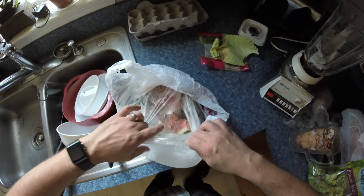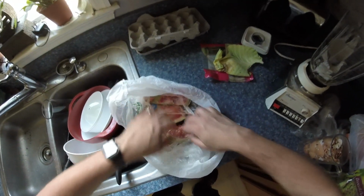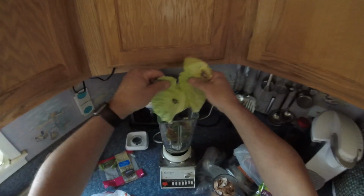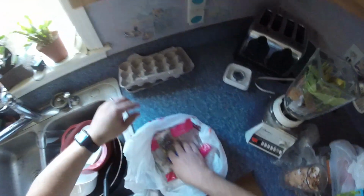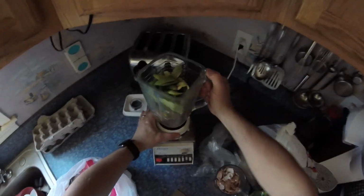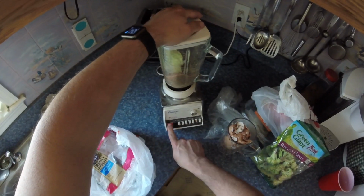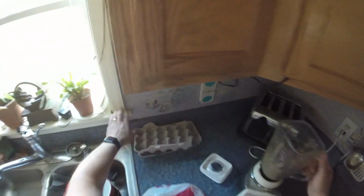This is disgusting. This was a watermelon, and as you can see, it has seen better days. So yeah, it is gross, but the worms love it. We'll whip this up in there. And then these are leftover snap peas that nobody ate. I gotta put a little bit of water in there too to be able to mix. Alright, definitely need more water.